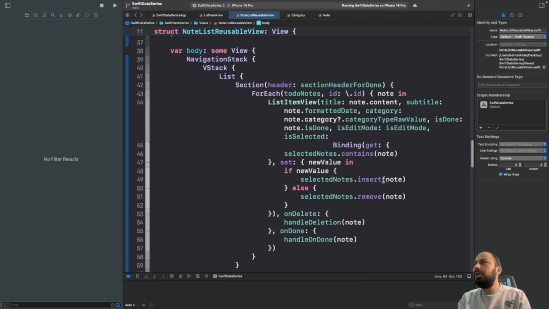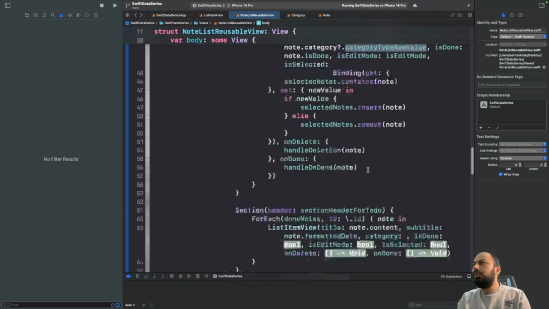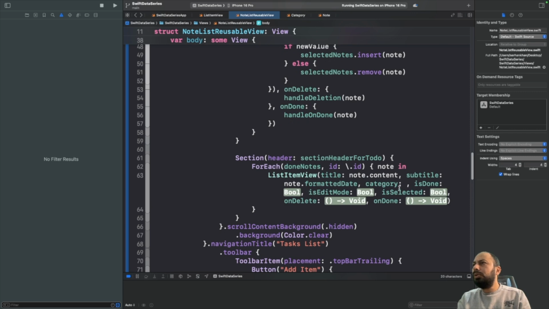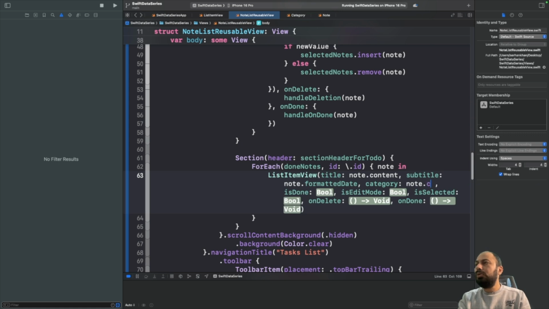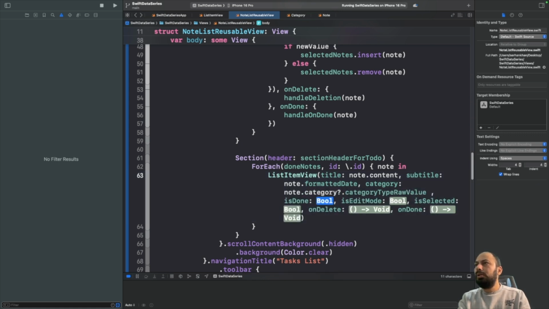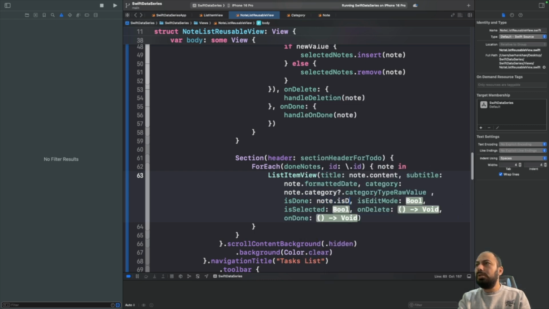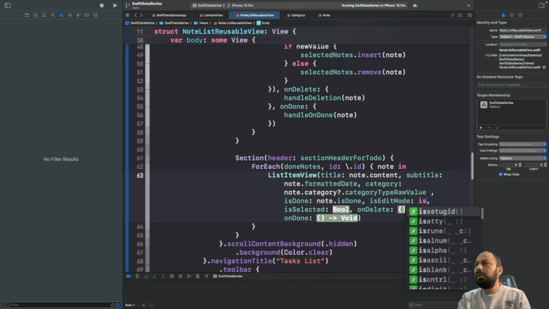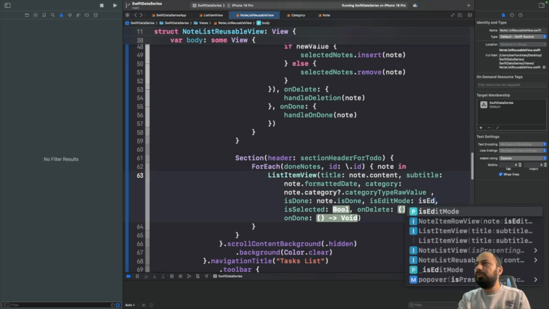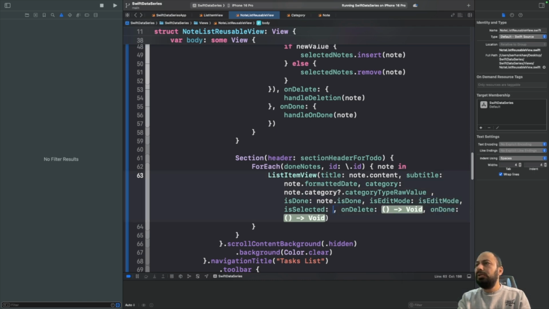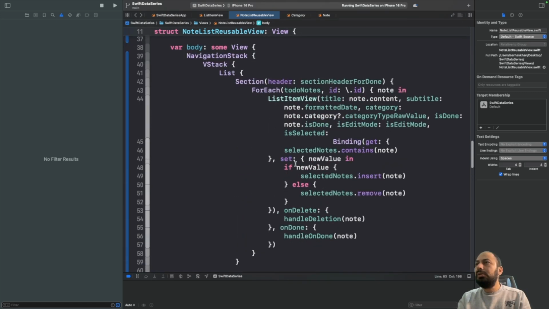just a minute, let me see, category row value type. We're going to have it like this, node dot category. Node is done, is edit mode will be passed from here, is selected again is going to be binding like we implemented here actually.